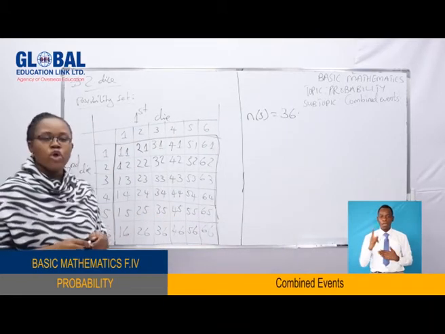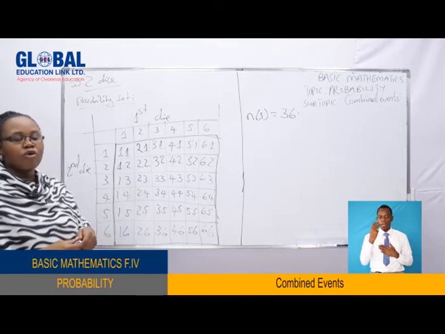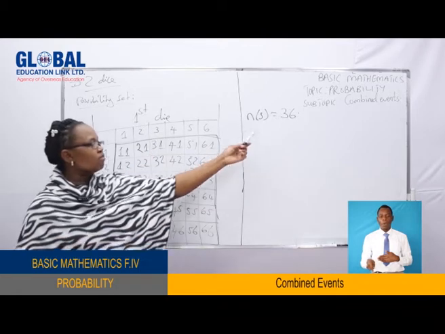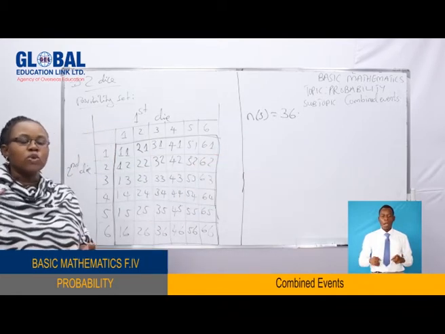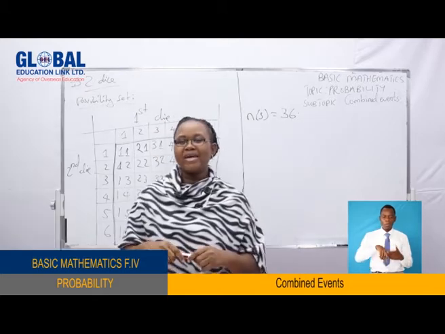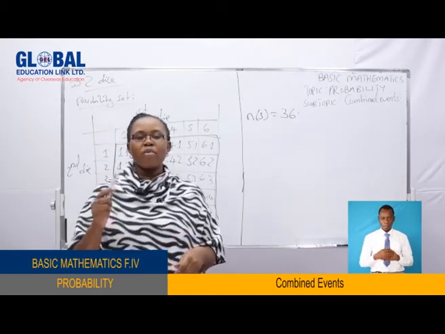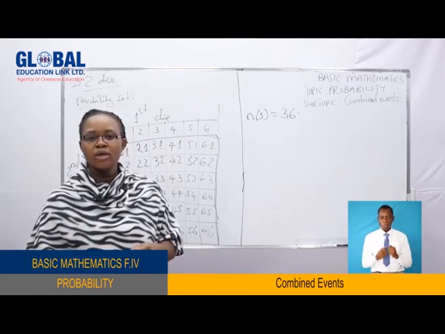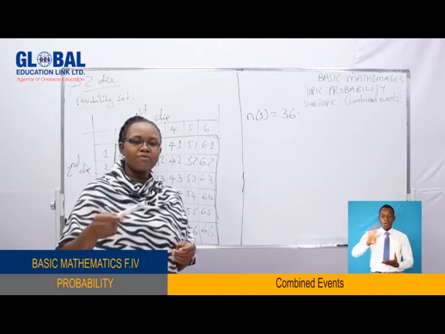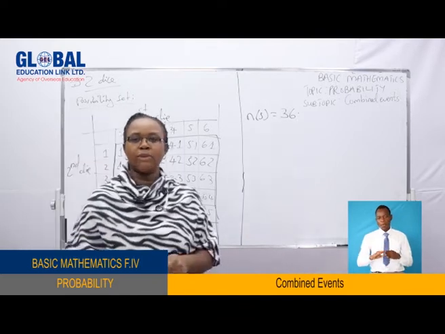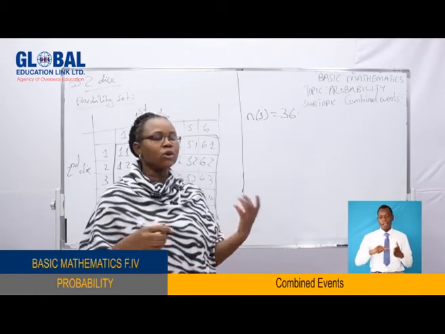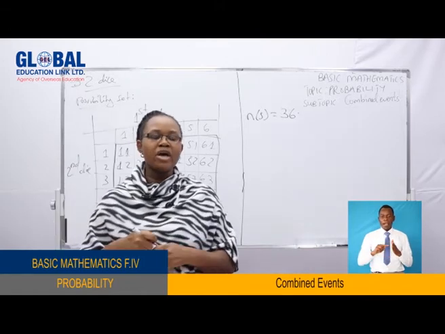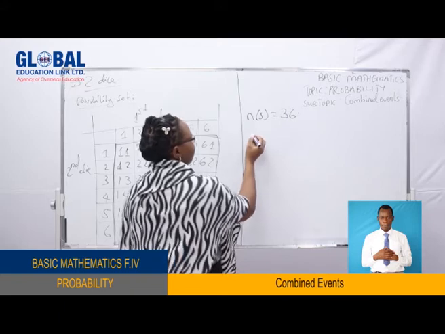Then from there, you can find the probability of combined events, which will be given by using the number of sample space and the number of events which will be asked. My dear students, finding the probability of a combined event, we will find it by using a formula. But this formula will come from 2 concepts. Applying those concepts will enable you to find the probability of a combined event.